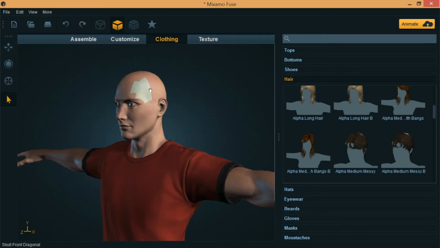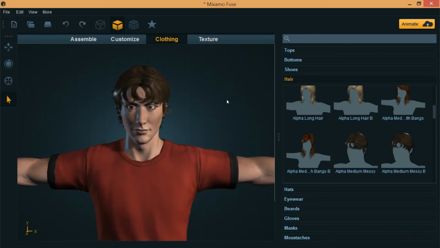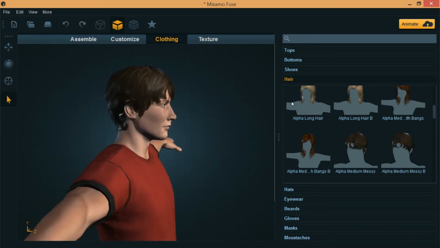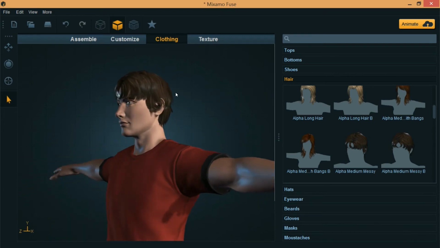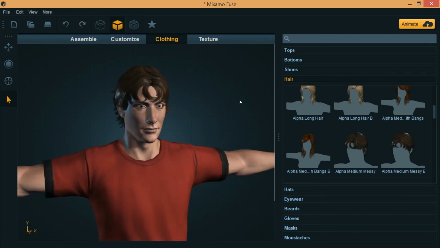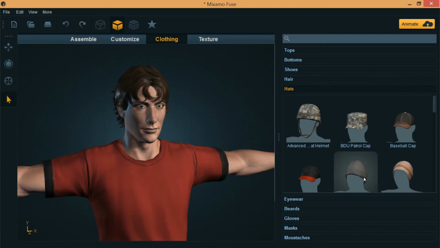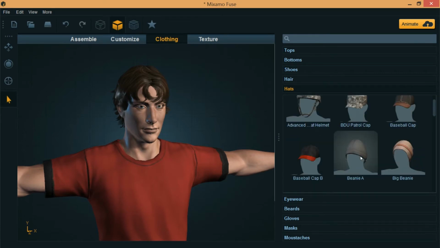The previous hair was a color map and a normal map. Now this is real geometry. It uses transparent color map, and we will edit this in Modo later. You can add hair.